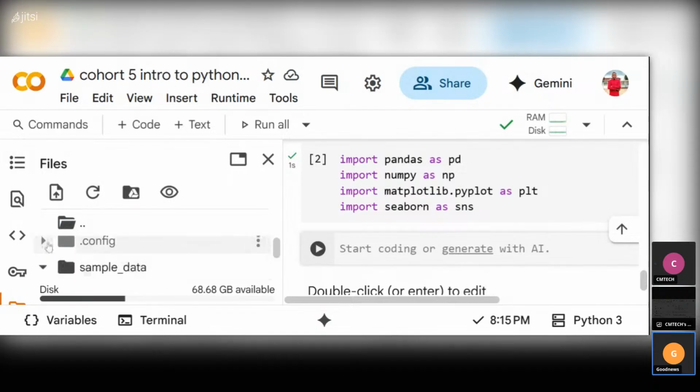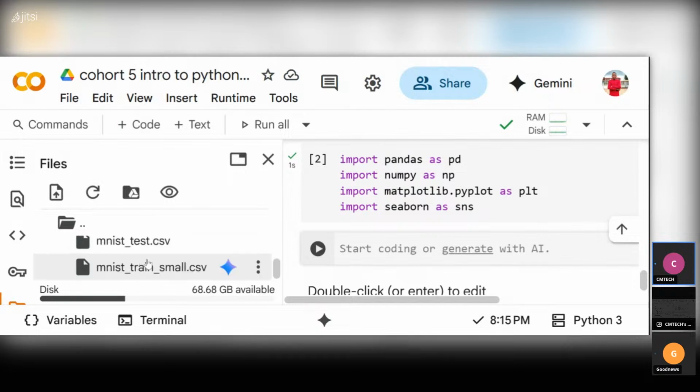Now this is my drive, and it has already been mounted. I'm going to select a CSV file, which is the student performance dataset. This is the place where you can mount your drive. You click here, you see mount.